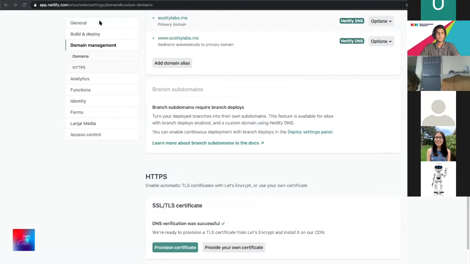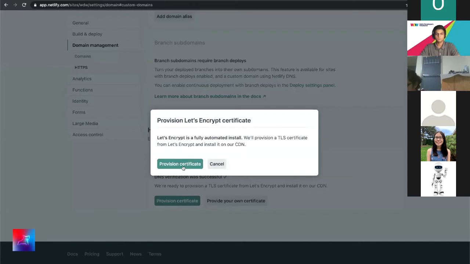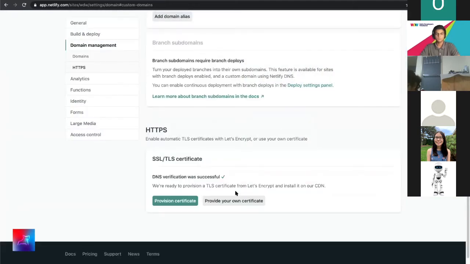It might take some time. Right, so we'll check back later on it. It might take some time to get the SSL certificate ready.